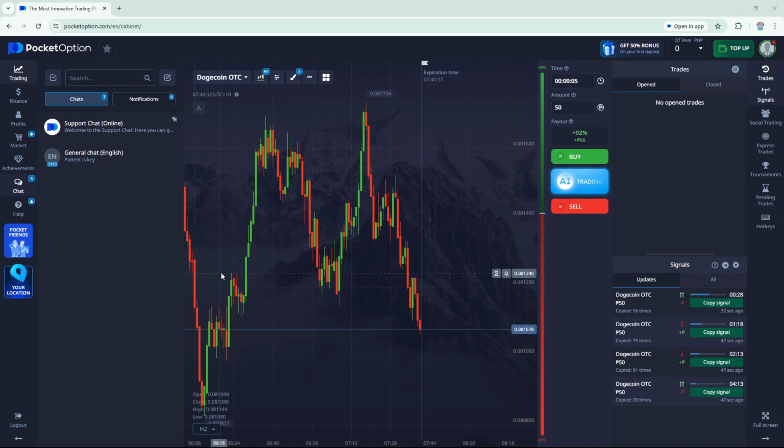This is your main hub and where all the activity on your account is centered. It's easy to navigate, and you'll see several options on the left-hand side of the screen. Out of the selections there, you'll want to click on Pocket Friends.